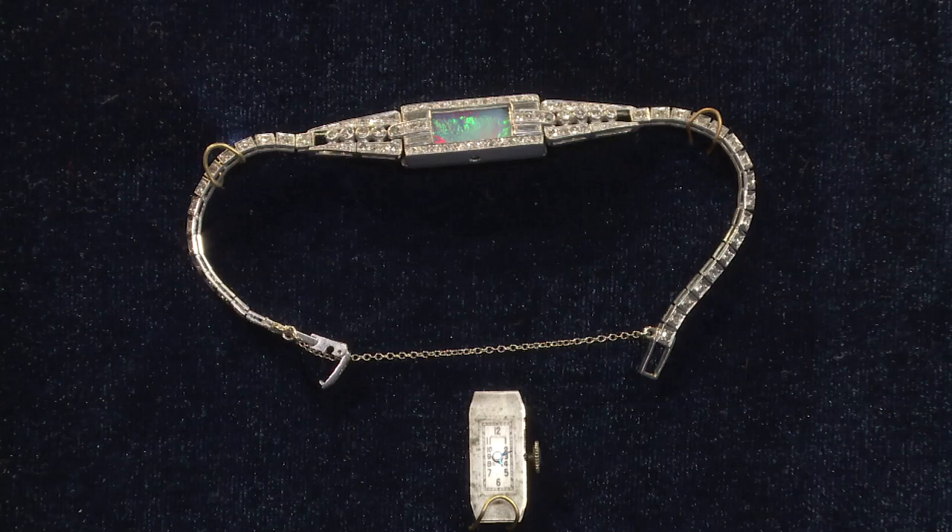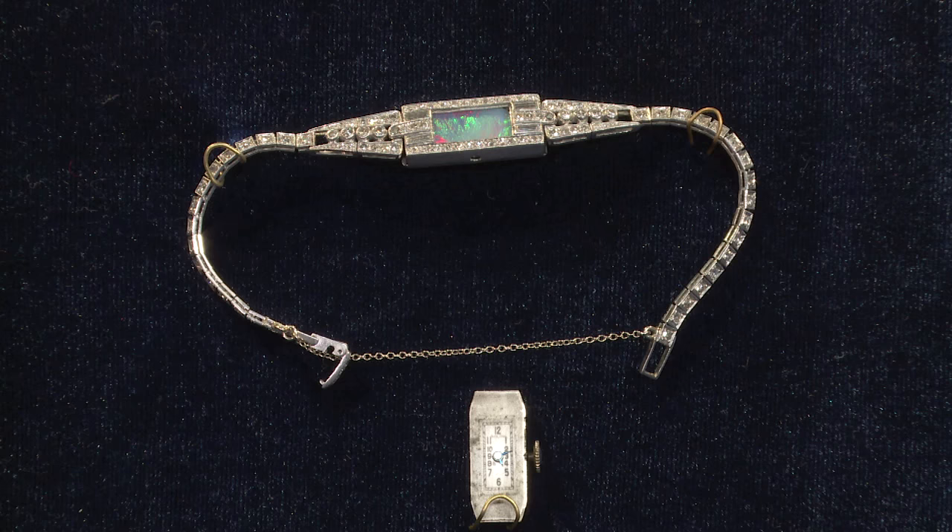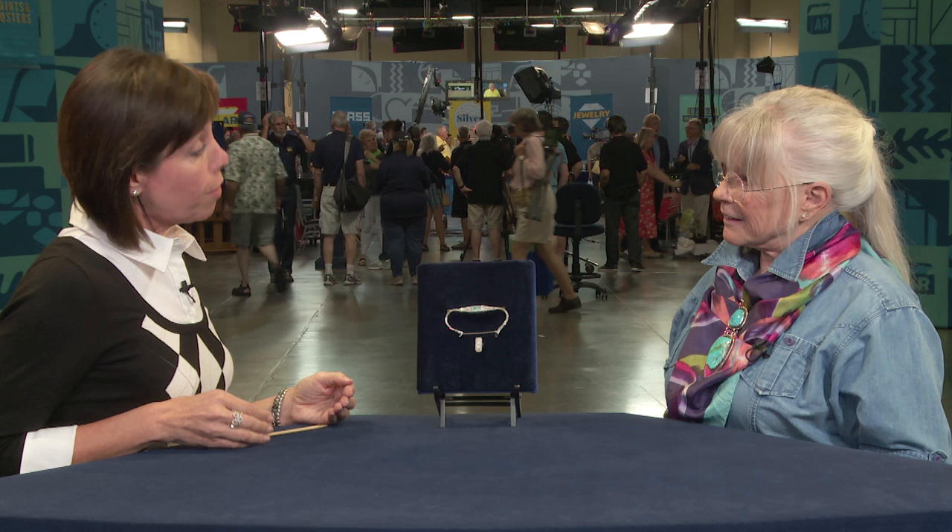With Art Deco watches, we've seen so many come onto the market that it's actually somewhat pushed prices down. A second factor is that everyone's using their cell phones or smart watches now, so it's very difficult to find the right audience that appreciates this wonderful vintage timepiece. So that's an Art Deco piece — if this ever came to auction, the watch would have a value of 300 to 500 dollars.